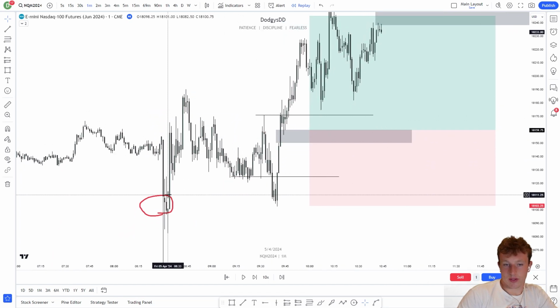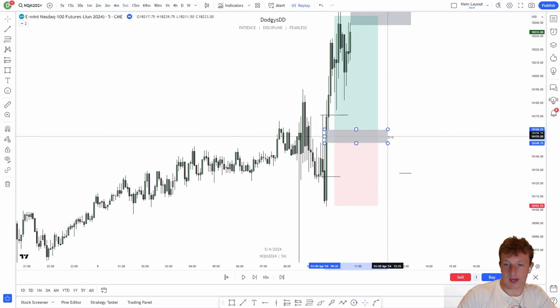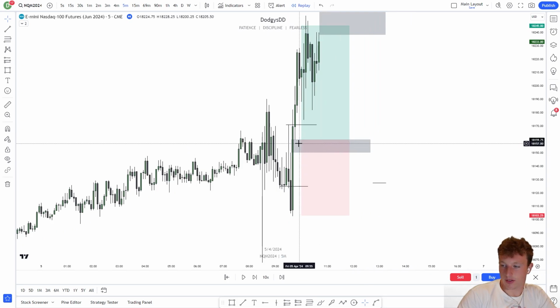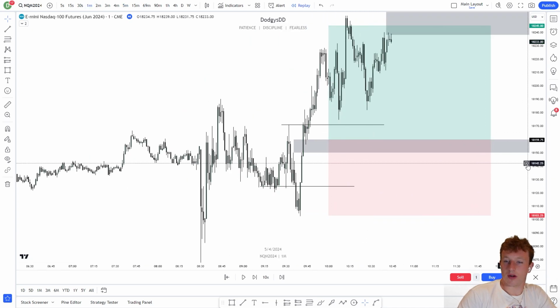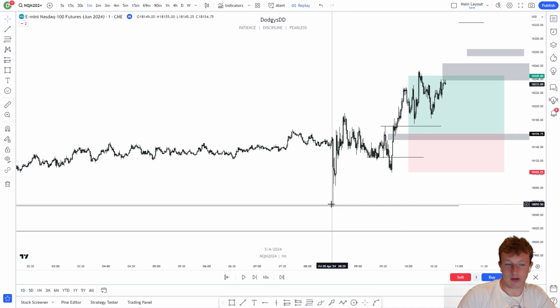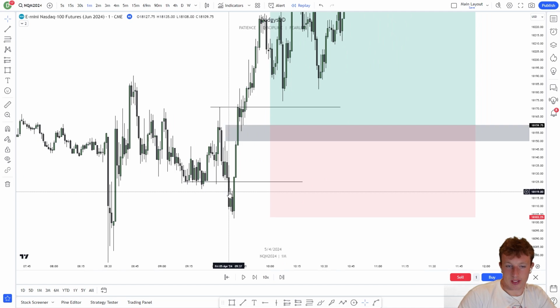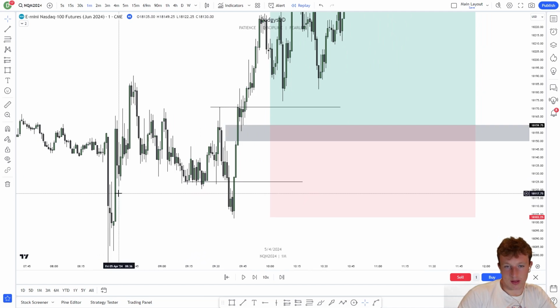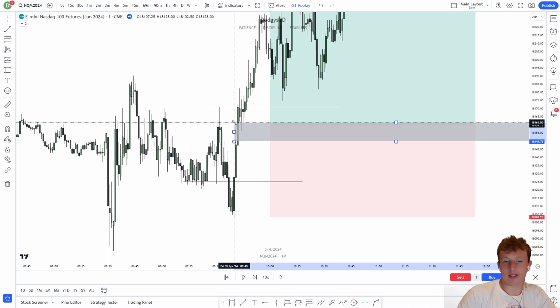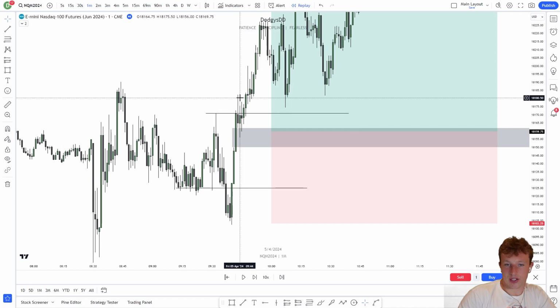Because here's the thing. Yes, we didn't get the 3-minute entry, and some people won't want to go below the 3-minute. Some people won't want to go below the 5-minute, and that's okay. We just don't happen to get a 5-minute entry right here. But you've got to realize, if you understand liquidity well enough, and you understand we did sweep the sell side, we did sweep this low, and there's barely any displacement here, we're holding another bullish fair value gap to the left, whatever it may be. If you understand liquidity well enough, do you really need a big shift here, a market structure shift here, for me to long this fair value gap?